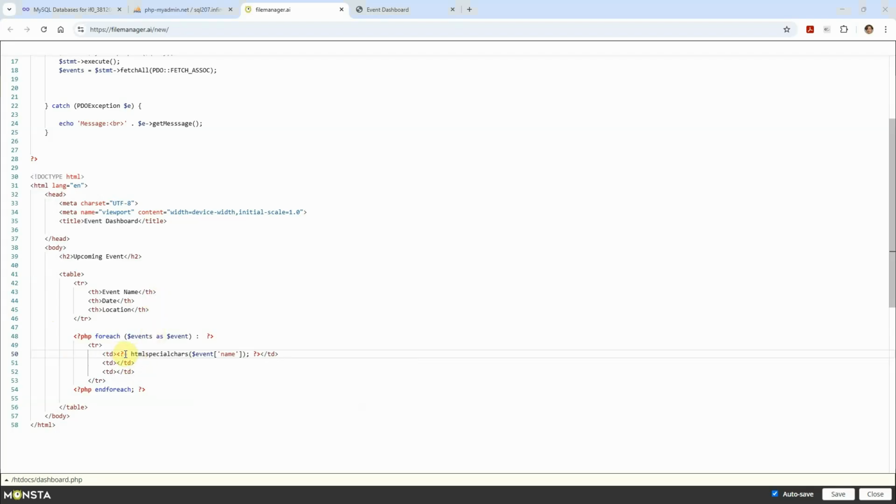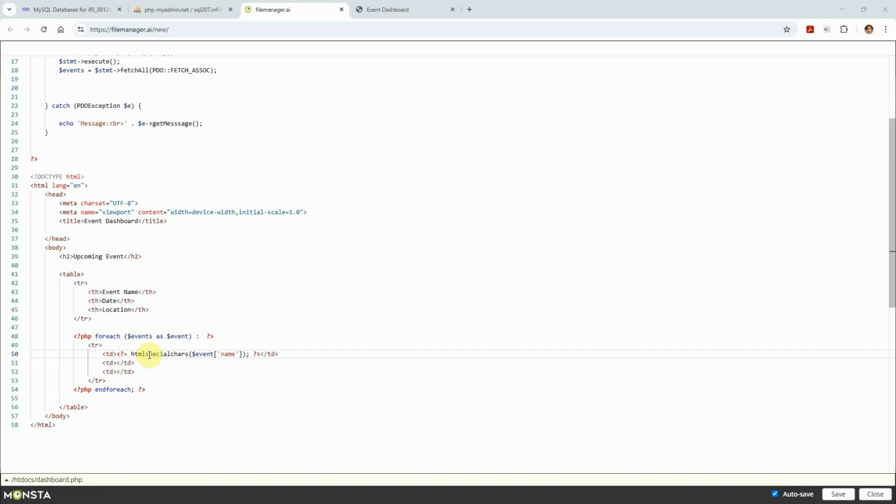Now you might be asking, why did we do it like this, with the question mark equal instead of the PHP that we had before? This basically is a short echo tag. It's equivalent to saying PHP echo, HTML special characters. And we use it this way because in this HTML table, we only really need to output data. We don't need to actually execute any kind of logic.